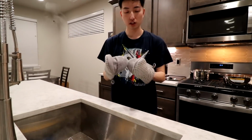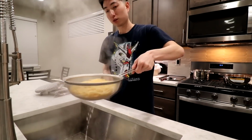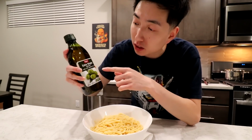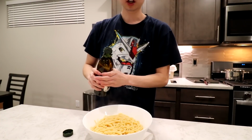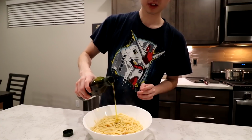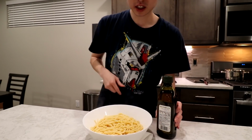Oh yeah. Dang, these actually work. I thought my hands would be burning right now. Get rid of all the water in this. So now I'm gonna go ahead and sprinkle some extra virgin olive oil on top of this. All right, I think that should be good so that the noodles don't like stick together, I think.